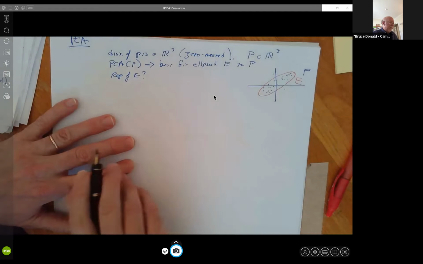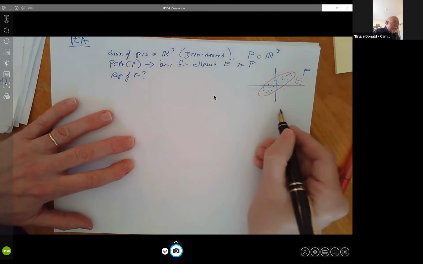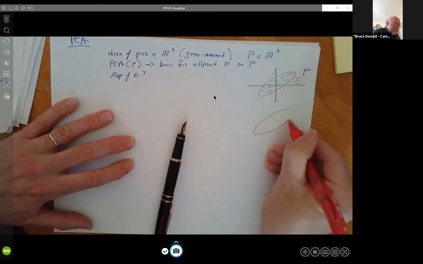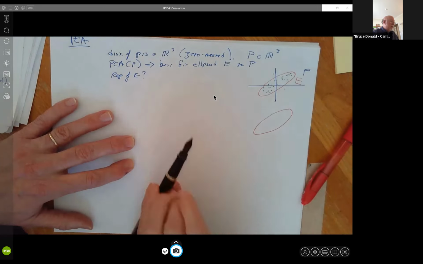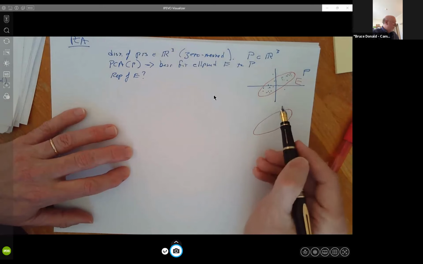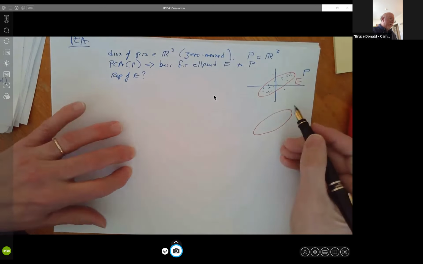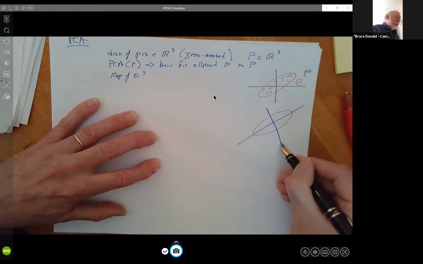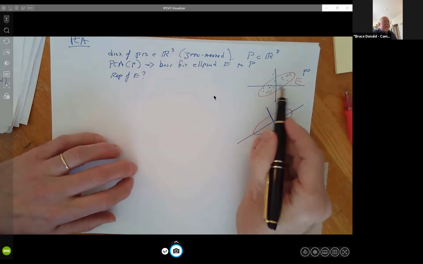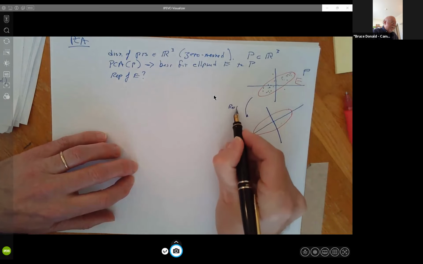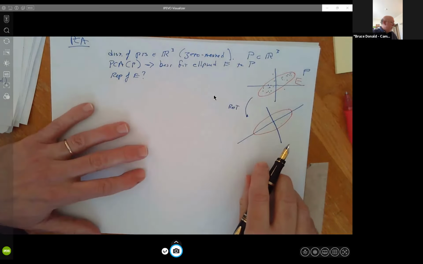So let me draw my ellipse again like this, as well as I can. Right, so this thing is both rotated, based from the coordinate system here, my natural coordinate system, and stretched. So what I'm going to say is, well, it has a major and minor axis, just like we learned in high school, like this, right? And the difference between these axes and these axes, this is just a rotation, right? And here a 2D rotation, but in general a 3D rotation in this case.